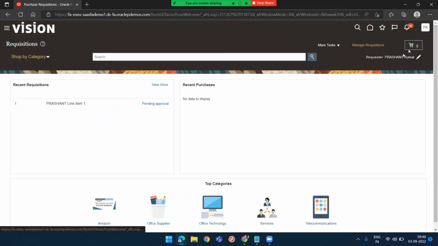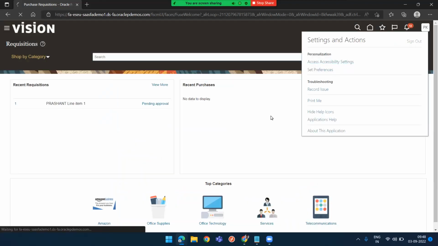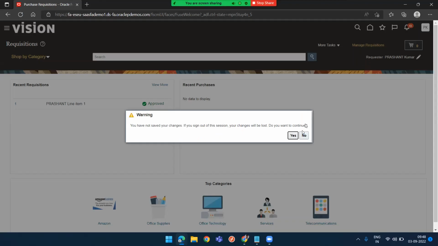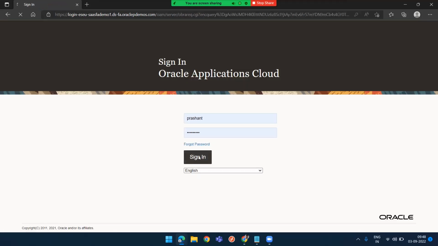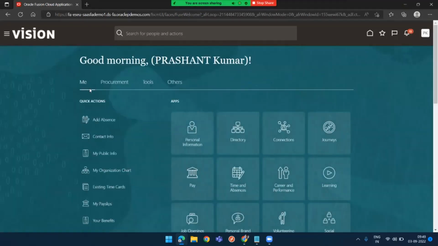For that, I need to go and log out. Whenever you give a data access, you need to follow these steps. You need to log out and log in. I need to log in again. And still, if it doesn't come, you need to execute those LDAP programs.